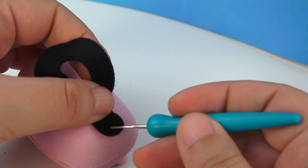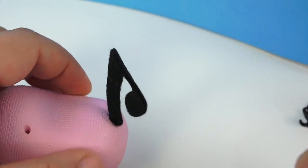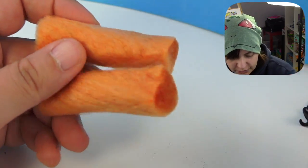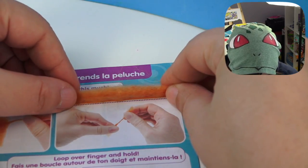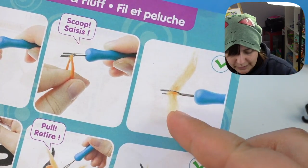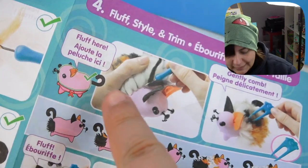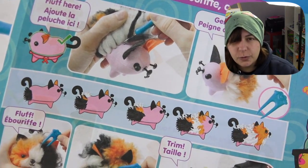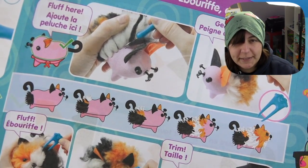All right. So the first thing we're supposed to do is put the tail and ears in, and it's supposed to be as simple as just this. Yeah, that was simple. I feel a little uneasy — is that supposed to be this easy? Now for the ears. Looks like a little piglet. According to the instructions, we're supposed to take about this much from the fluff. So let's try and do that. This seems about right. And then we're supposed to loop it around our finger, scoop it, put it into that little fork, and then insert. It's that simple, supposedly. And then it shows that you're supposed to go from the back to the front, which makes designing this a little trickier if you don't have experience.